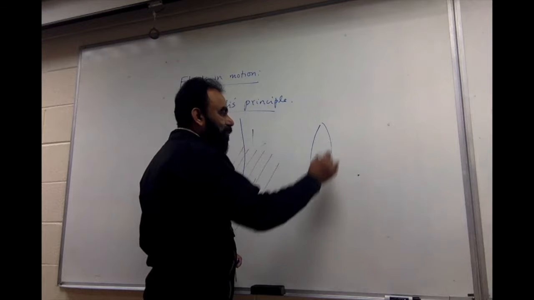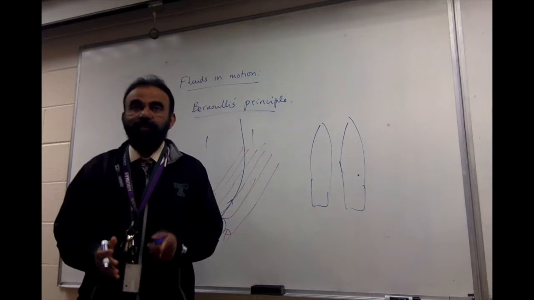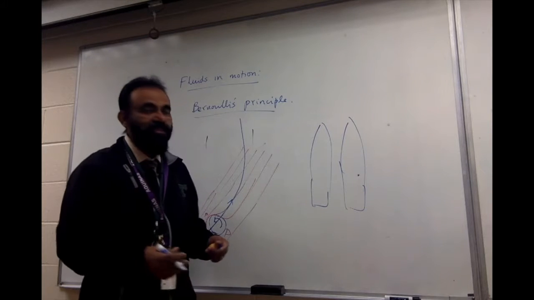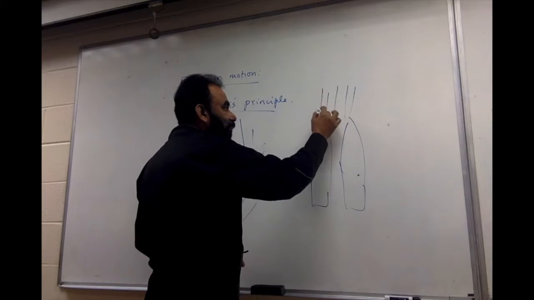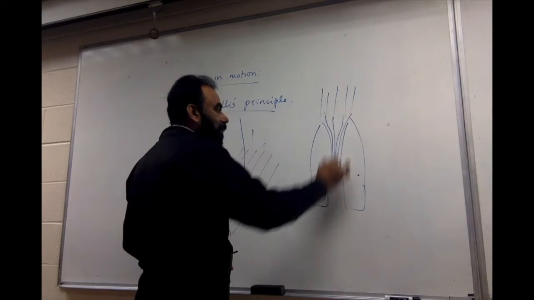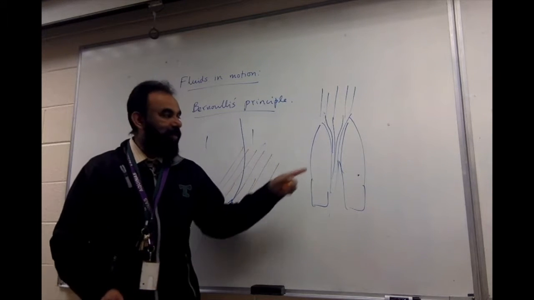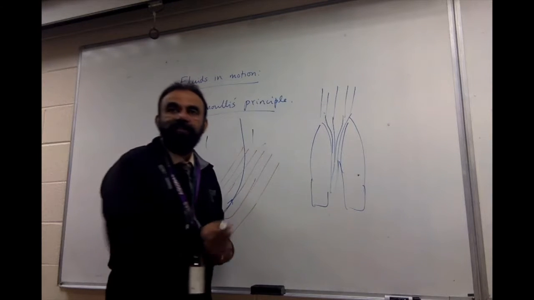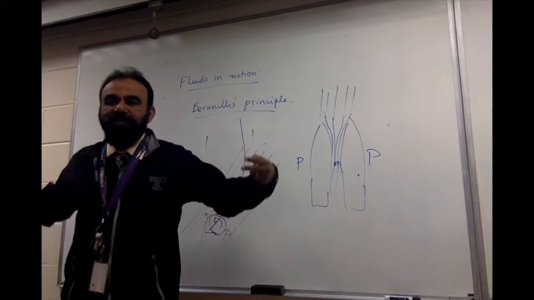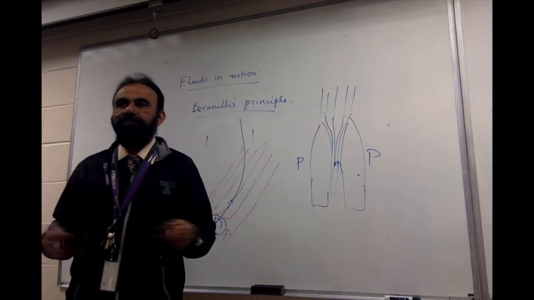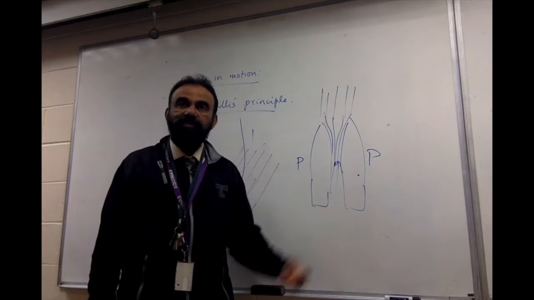If two ships come dangerously close on water, now this time we're not talking about air, but water. Look at the water that's here, and look at what happens to the water in the middle between the ships. Is the water going fast? So what will happen to the pressure here? Decreased. And here? Higher. So there'll be an extra push from both sides, and the ships cannot control themselves and they'll come together. So the ships can actually clash with each other.